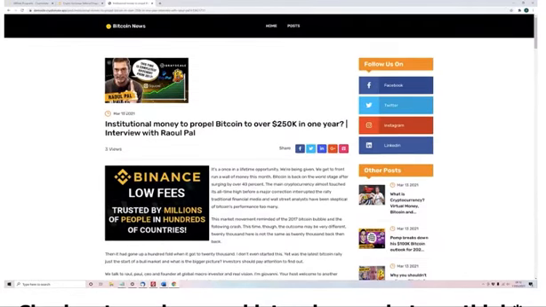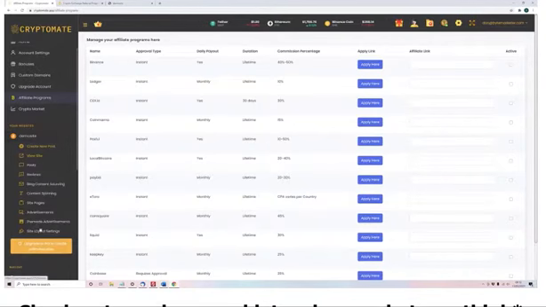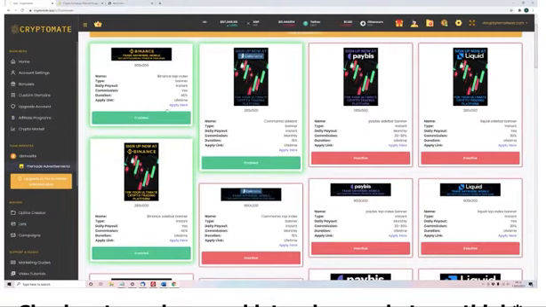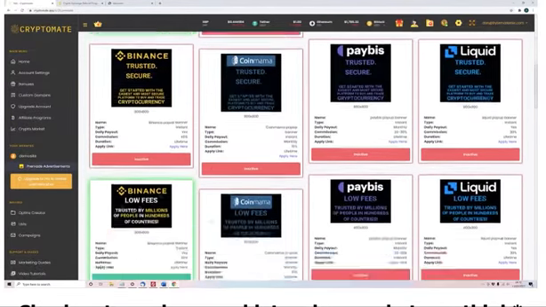In which case, we just go here, and then we go to the site here, and we go to pre-made advertisements, and you can see here there's loads of different ads that we've created for you, and all you need to do to choose one, to enable one, is you just click the button. So you can see here, that one is the top banner here. You can see Binance top index. I can disable it like that, and if I just scroll down to the bottom and save those changes, you can see here that's now been removed. So if we didn't like that one, we can remove it.